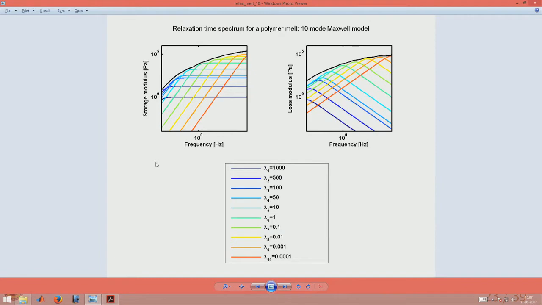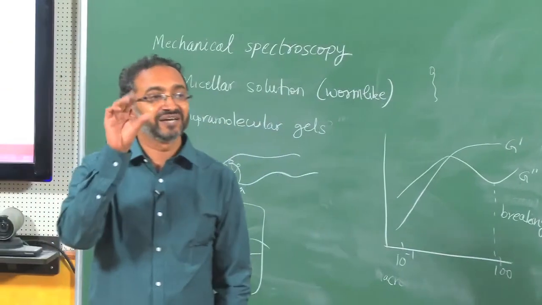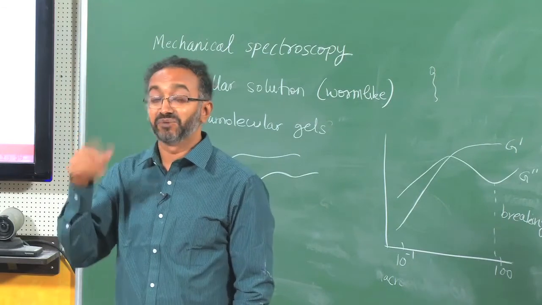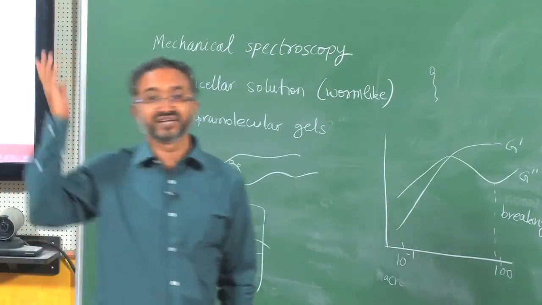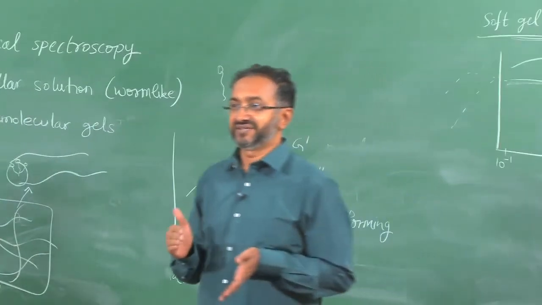Now, in this we can clearly say that the 1500 relaxation modes are associated with reptation. Then the relaxation modes which may be 50, 10, those may be segmental relaxation, and then the 0.1, 0.01, those may be subsegmental relaxation, and so on. And if we go to 10 to the power minus 5, 10 to the power minus 6, 10 to the power minus 9, that is where vibrations, nanoseconds, bond vibrations and all come in. So, that is how we are probing the material at different frequencies and different time scales.